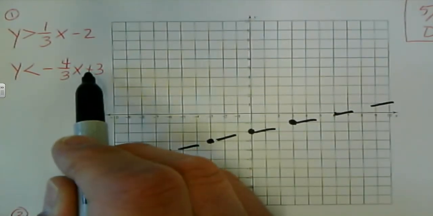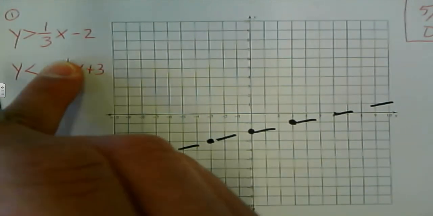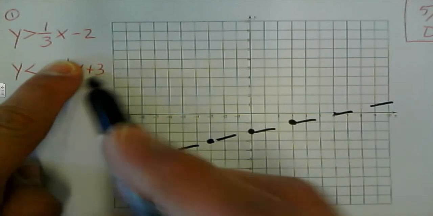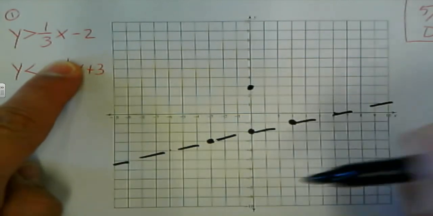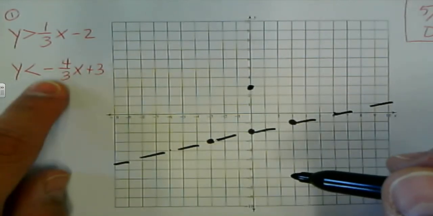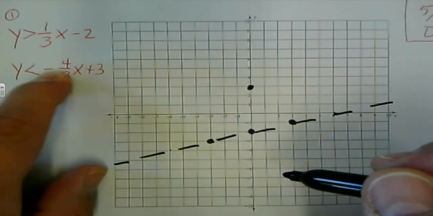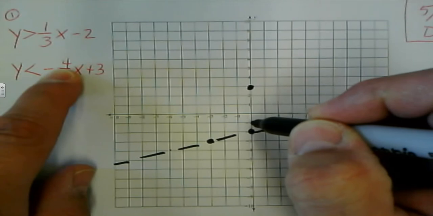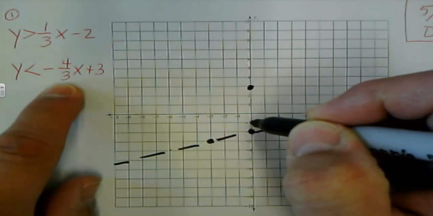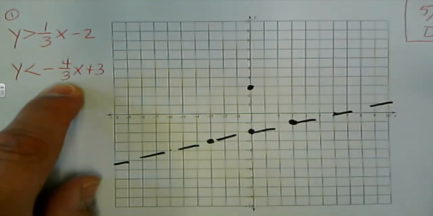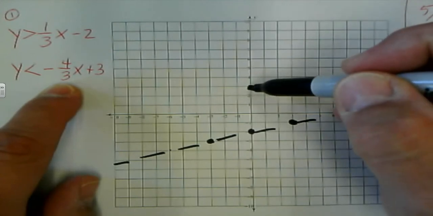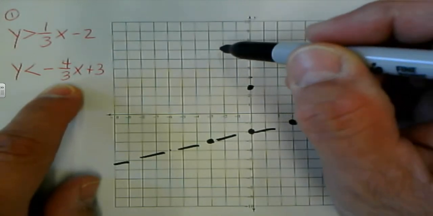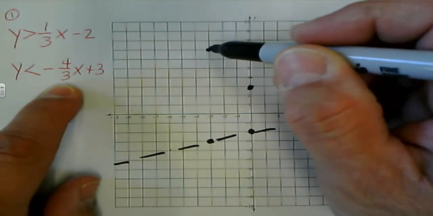So I go to this one. Again, y-intercept. You can see the y on the outside, it's solved for. That is the y-intercept. I go to 3 and I put a dot. From there, I'm going to do the slope. Now notice there's a negative. So that's -4, which means go down 4. 1, 2, 3, 4. And then I'm going to run to the right 3. 1, 2, 3, which falls right on top of that dot. Do that in reverse. Up 4, 1, 2, 3, 4. And then back or left 3 spaces.